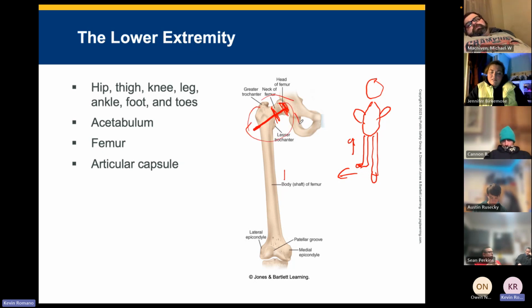We do not use traction splints on distal or proximal femur. Only mid shaft is the only time we ever use a traction splint. Okay, because if there is a fracture down here and you're putting the pressure down on the hip, it can cause more damage. If you have a fracture up here and you're doing traction, you can cause more damage to the knee. Okay, that's why we don't do that. So traction splinting is only mid shaft fractures.